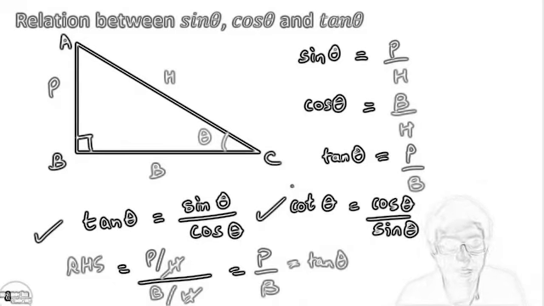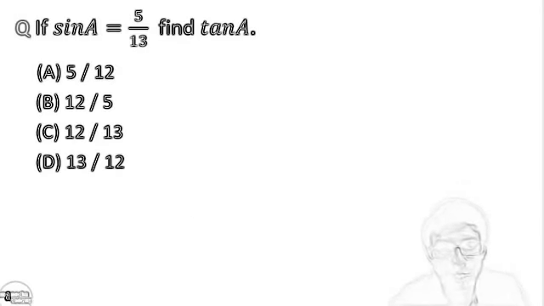But once you revise your chapter, you need to learn these so that you can use them quickly in your questions. Okay, guys, is that pretty simple? All right. Now I have a question for you. If sine A is 5 by 13, this is of course in a right angle triangle, I didn't write all the details there. You need to find tan A. So how do you do this question?